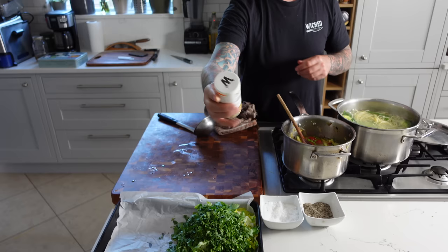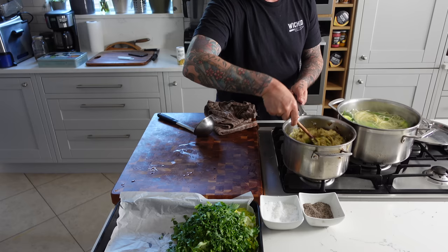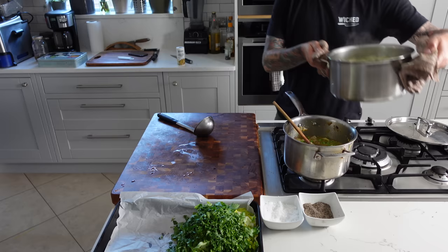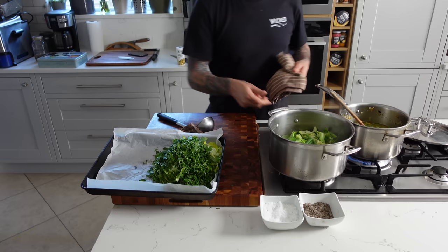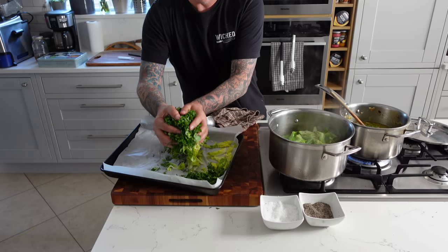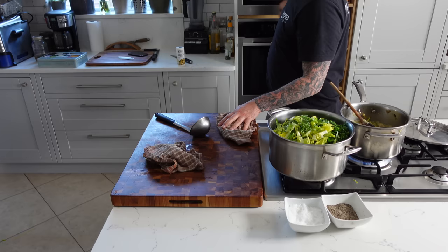First, I'm going to add some of this Wicked Kitchen garlic and herb nooch. Now if you have any regular nooch at home, this is perfect at about a half a cup. You could supplement by adding about a teaspoon of granulated garlic and just a pinch of Italian seasoning if you don't have the Wicked Kitchen one — it just adds that extra flavor. So once the pasta is strained, I'm going to make sure those veggies are super hot. I'm stirring the lettuce right into the hot, piping hot linguine, so that's going to help wilt the lettuce, and then we'll add the rest of the veggies and stir it all in.